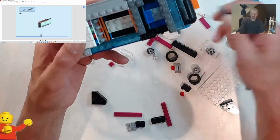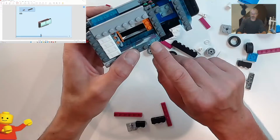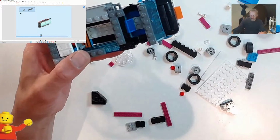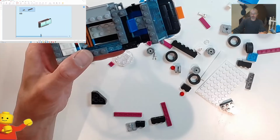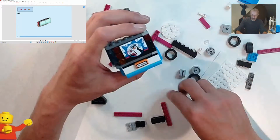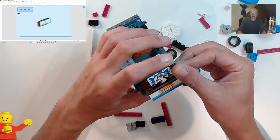Then we got another 1x5 plate. That's going to go on top as well. That's going to leave this 2 stud gap on this trans light blue, and a 2 stud gap. So this could be like a 1x6 or something. Looking at my parts, I can't see anything apart from pink stuff. And then we're going to put the brake lights and the indicators in. So it's 2 red working from the top going down, 2 red and 1 orange on the bottom here. There we go, like that.